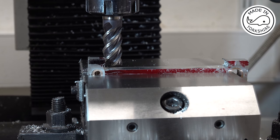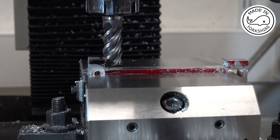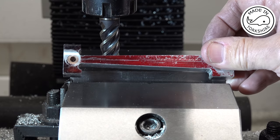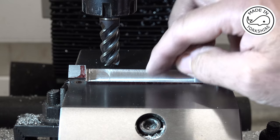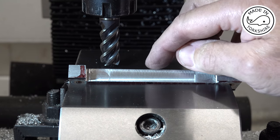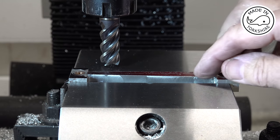Well, that's looking pretty good. So what I'll do now is I'll just turn it round in the vise and repeat the same process on the other side. But I'll do all that off camera. Well, that's starting to look okay. And what I need to do now is to reduce the width of that by taking 92 thou off each side. Brings it down to a quarter of an inch.